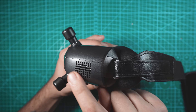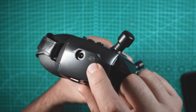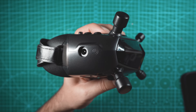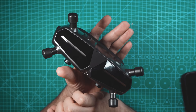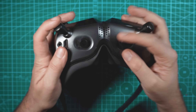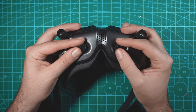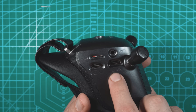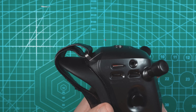Over on the other side there's just a vent. Rotating around, we have the power input — a barrel connector like you'd find on DJI Goggles V2 or Orca's. These goggles are capable of 6S input; the old Walksnail goggles only had 5S. Underneath the goggles we have adjustment knobs that twist to adjust focus and move side to side for eye fit. And on this side we have HDMI in, HDMI out, AV in, and a micro SD card slot — some nice upgrades over the original Avatar goggles.